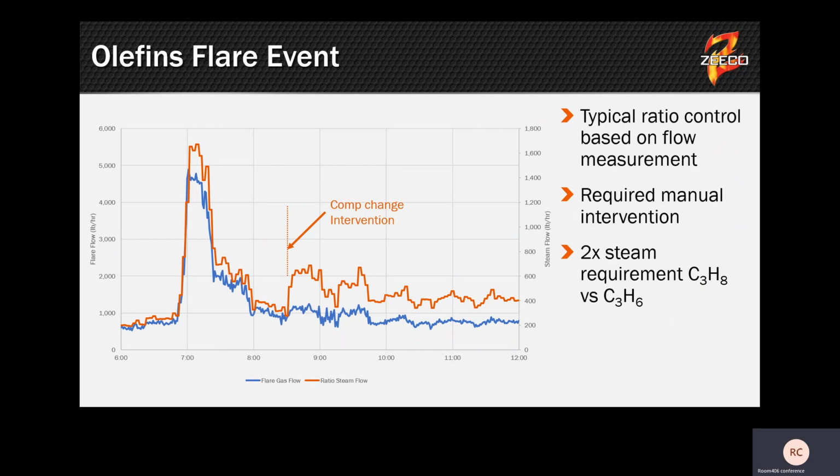This is an estimated control overlay of steam to hydrocarbon. So it's really easy to do. The flow measurement will indicate how much flare gas flow there is, and then you have that ratio, in this case about 0.4 steam to hydrocarbon ratio. And so that steam injection follows really closely what the actual measured flow is, and goes in parallel pretty well.